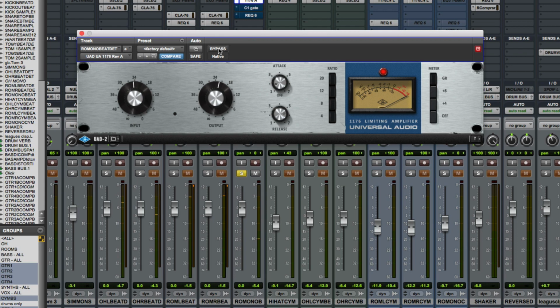It just adds a lot of extra attitude and size and weight to the drums and makes them sound so much more full and offers some really cool movement with the track too. So this is why so many people love this all buttons in mode, because it gives such a unique character that you don't typically get with other compressors. So there you have it. You can see exactly why so many people love this compressor. It offers so much flexibility and can add some great character to your mix and just beef everything up a little bit. It's no wonder why so many engineers love this compressor.